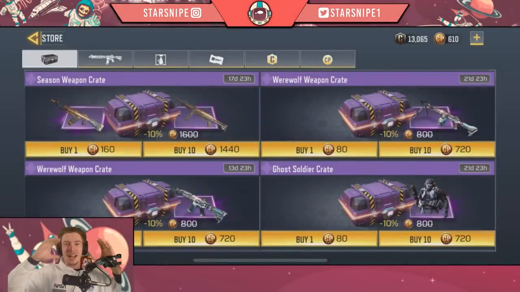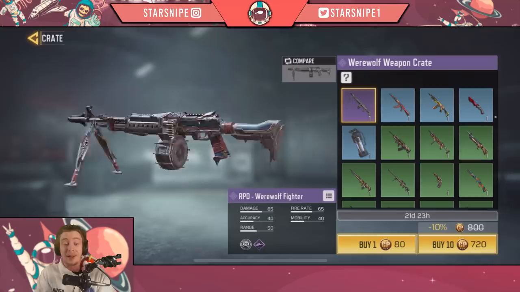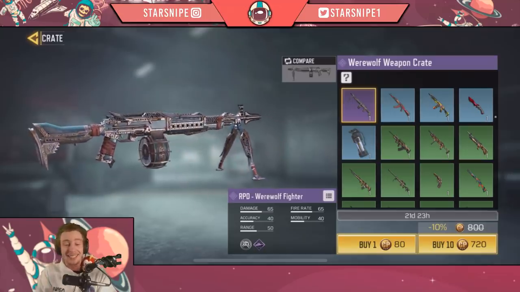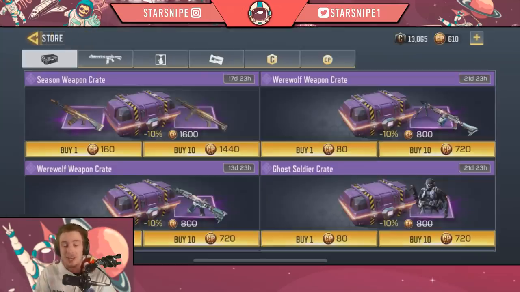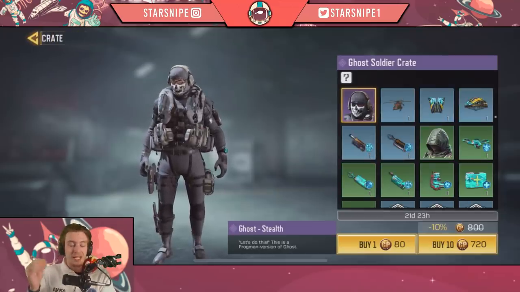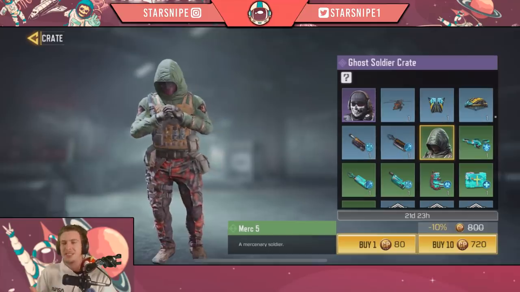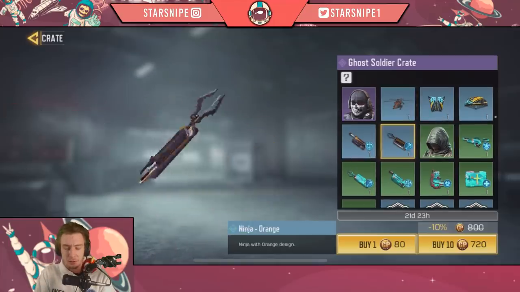Today we're back, and we've got an unboxing coming your way, because if you follow me here into the store of CODM, we've got two new crates coming our way. We've got another werewolf weapon crate that is added in the RPD version of the werewolf fighter. This thing looks freaking insane. Definitely going to be trying to get it, and along with it, there's also a brand new soldier crate to try and get your hands on the ghost stealth skin, which is a really cool skin. Definitely going to be trying to get this bad boy as well, and also a decent little merc skin over here in addition to some other stuff here or there.